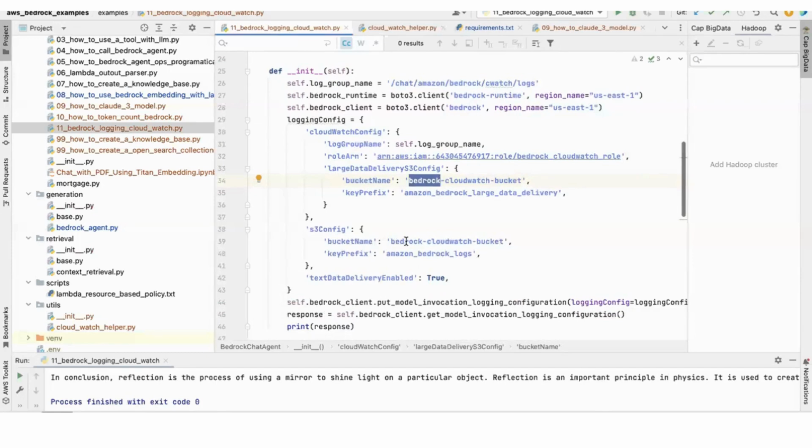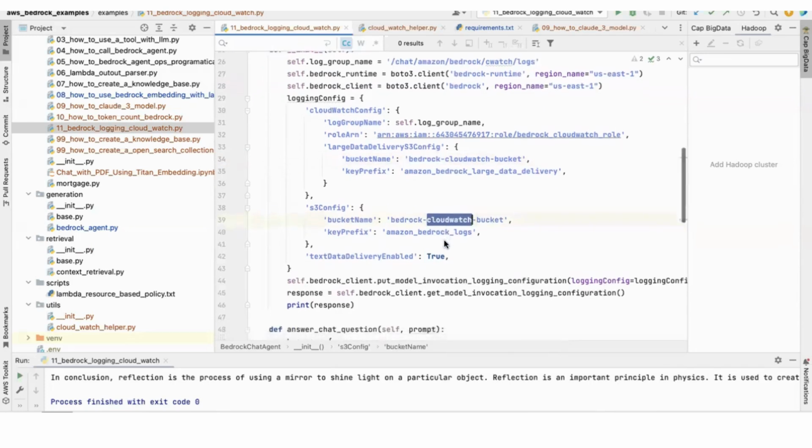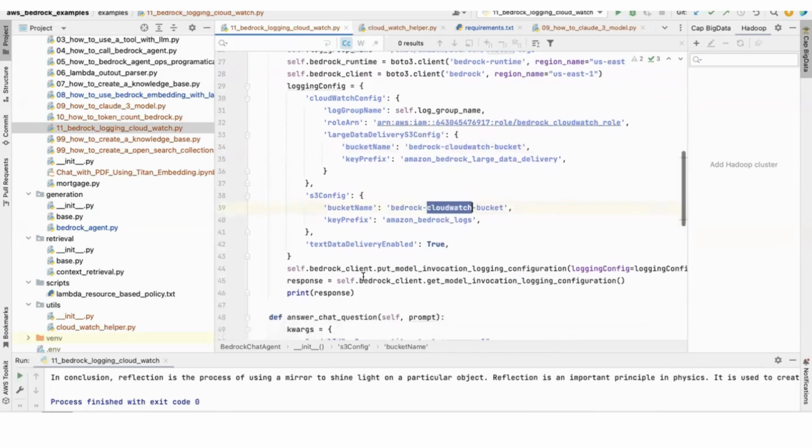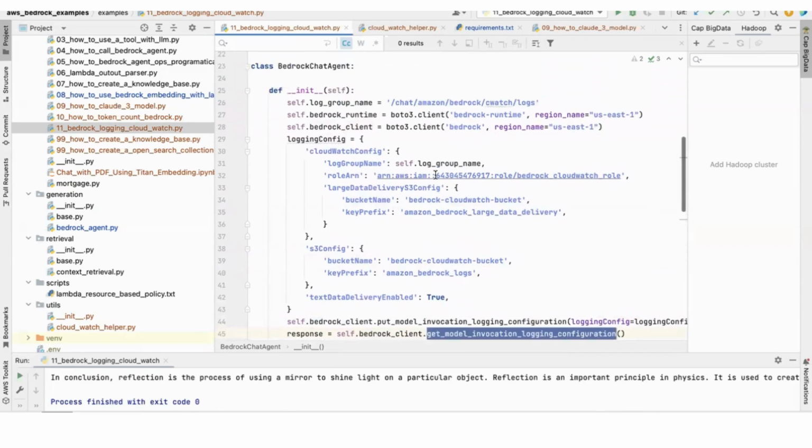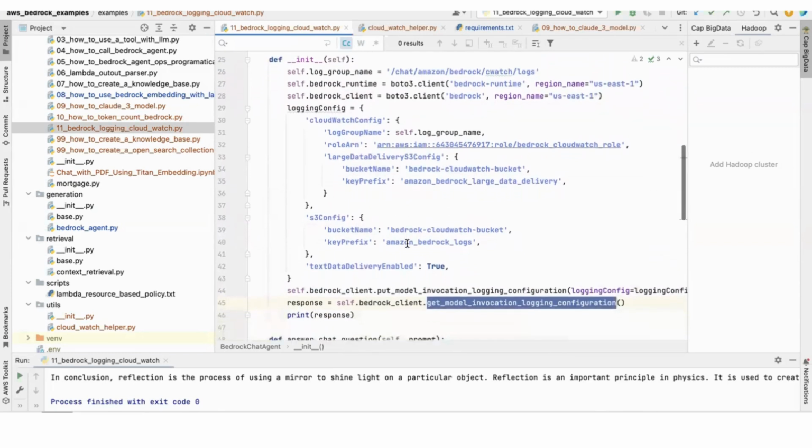And the same bucket I gave for the S3 configuration for the logs to get accumulated in this bucket, right? And this is where I am attaching the logging configuration to the Bedrock client. And I'm just trying to see whether the configuration got applied or not, right? So this is where I do the logging configuration.